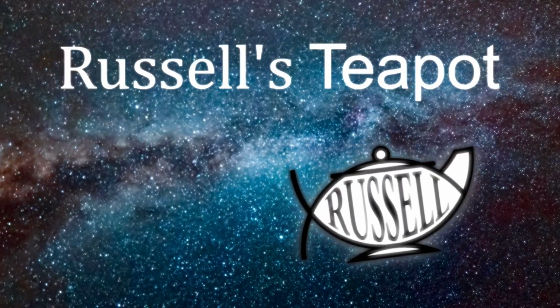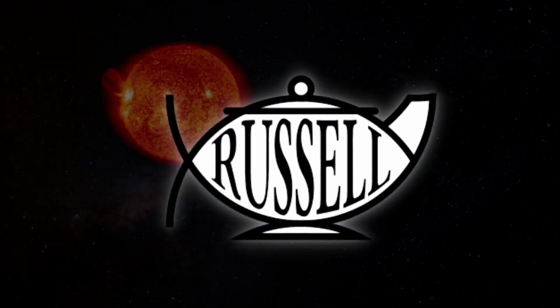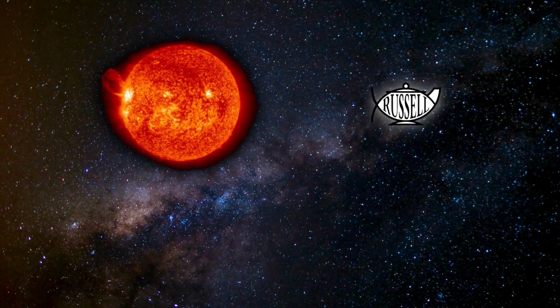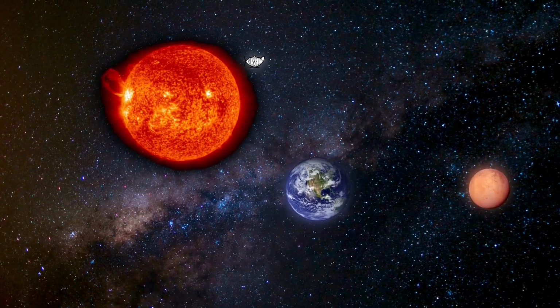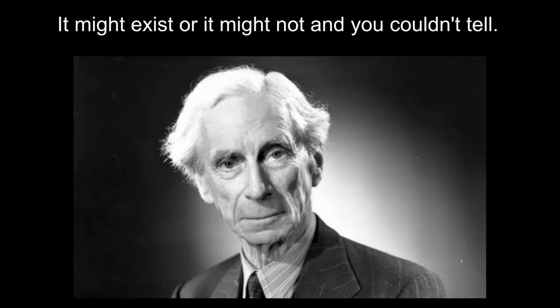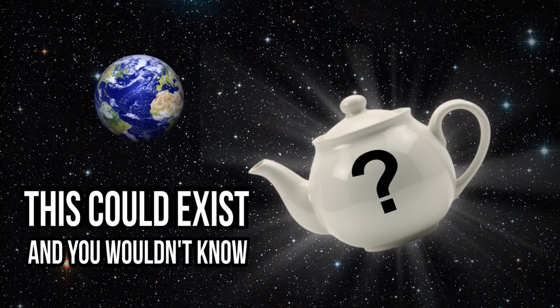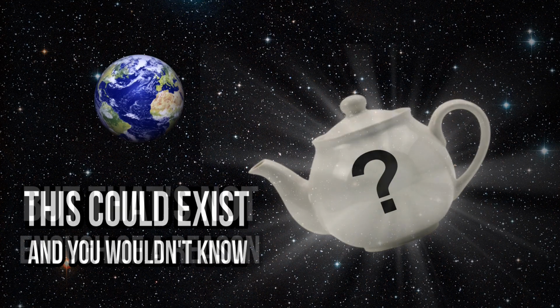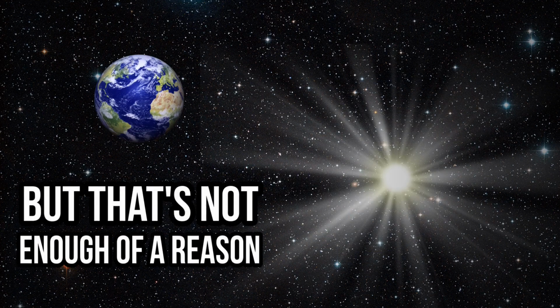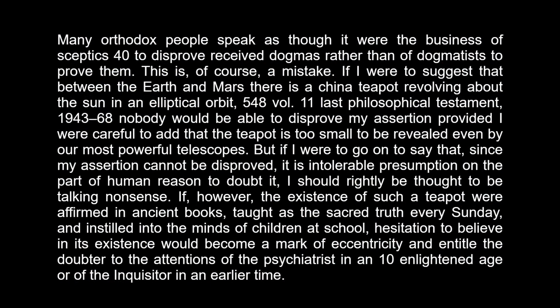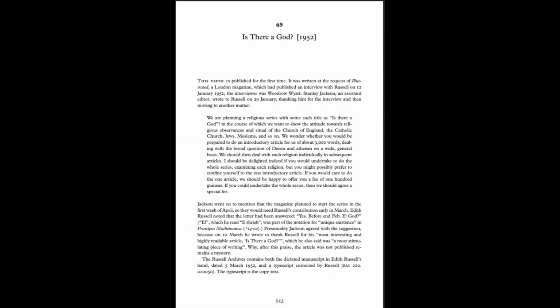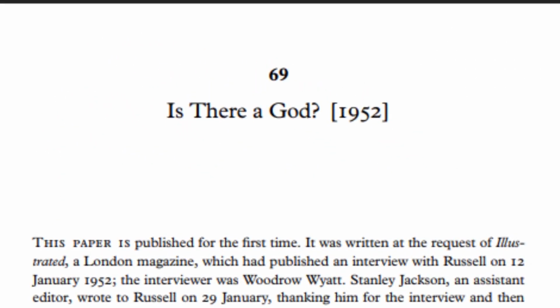Russell's teapot is a theoretical teapot that exists in orbit of the Sun somewhere between the Earth and Mars. It was invented by Bertrand Russell, not just as proof that you can't disprove it, but as the subject of an analogy to say that just because something is impossible to disprove doesn't mean that it is necessarily existent. The essay that he made the analogy in was called "Is There a God?" in 1952, so it was made as an analogy to religion.